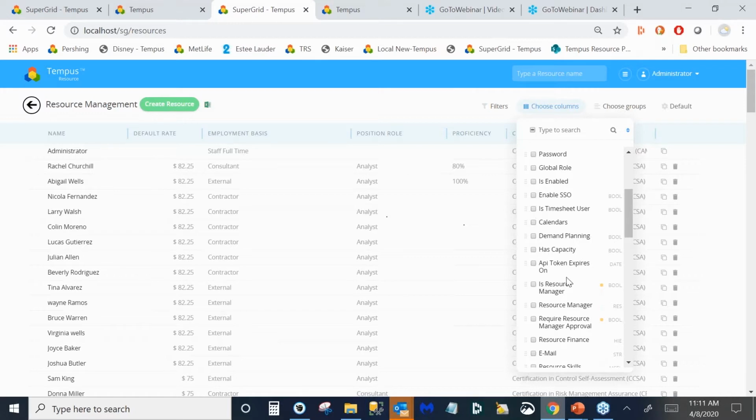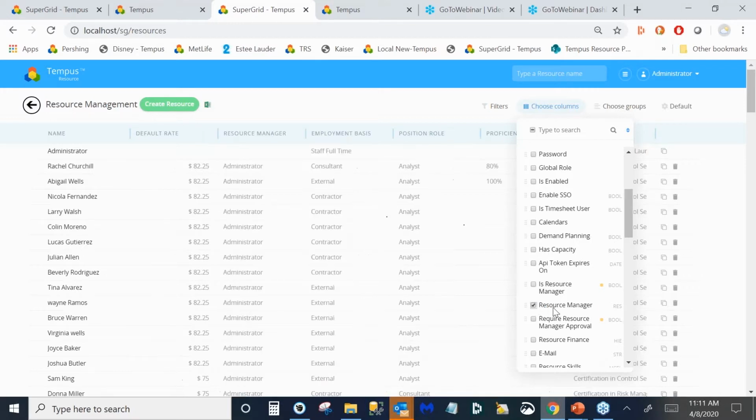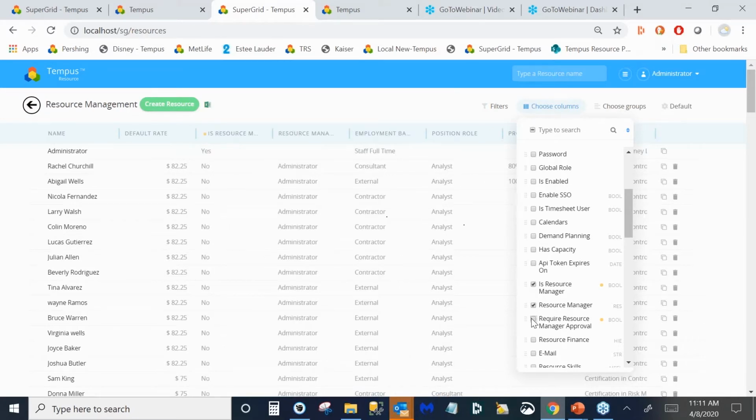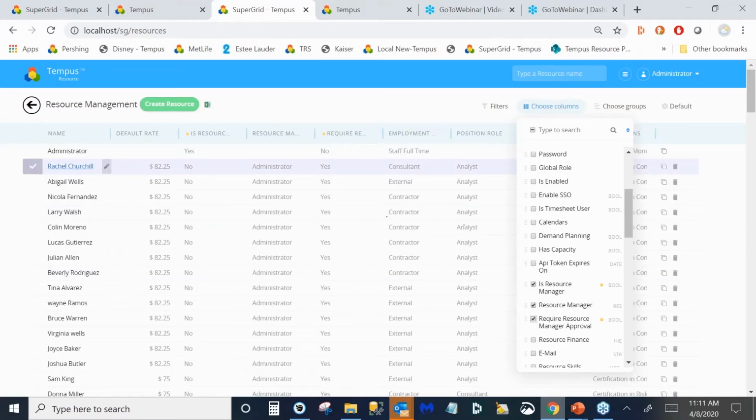If it's a timesheet user, we can do that as well. But we can define who the resource managers are, and whether or not a resource requires an approver or not. So just know in the system, it's easy to set up that workflow approver, okay?